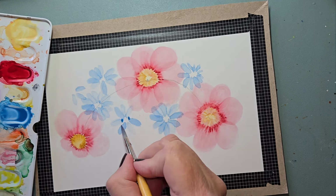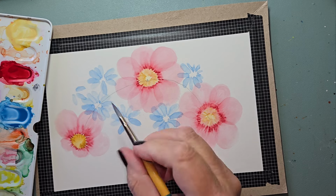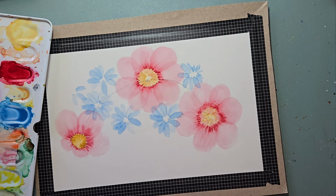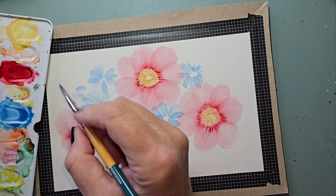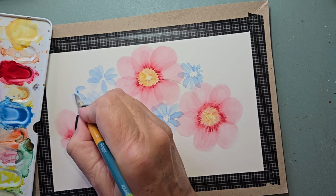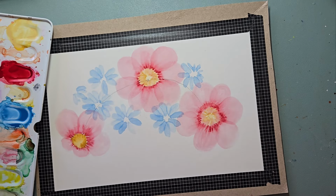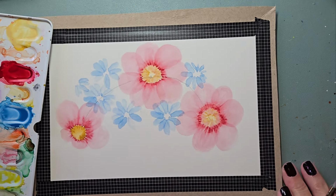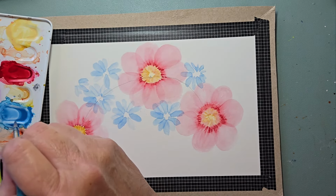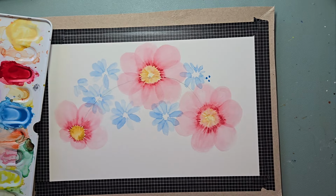And there we go. Coming along quite nicely. I would say I'm going to put one right here. Nice. Okay, let's go over here to this little guy. I'm just going to do two. Rinse. There. Okay, I'm liking the way this is filling in. What do you think? It's kind of cute. All right, I've got some of that cerulean blue, and I'm going to just give a little flower over here.